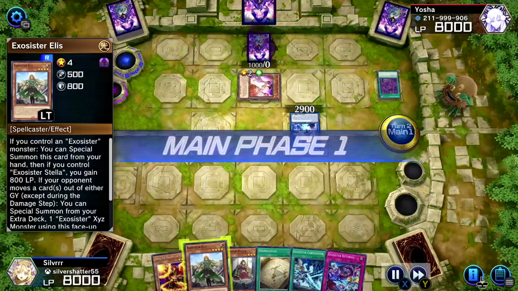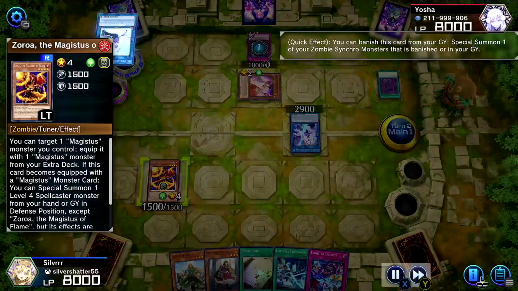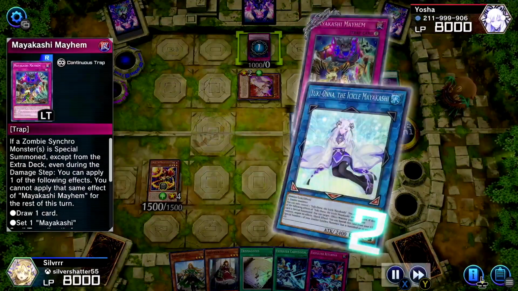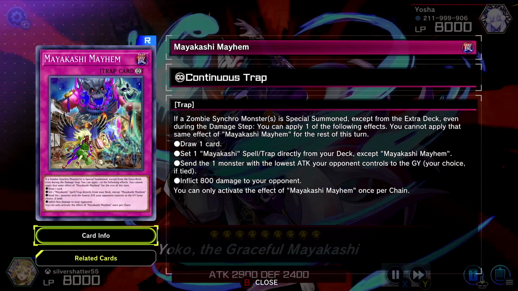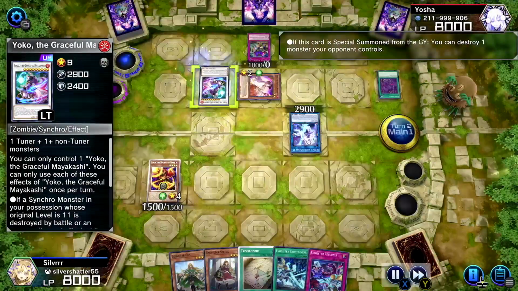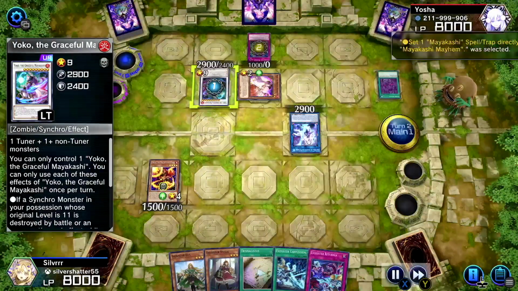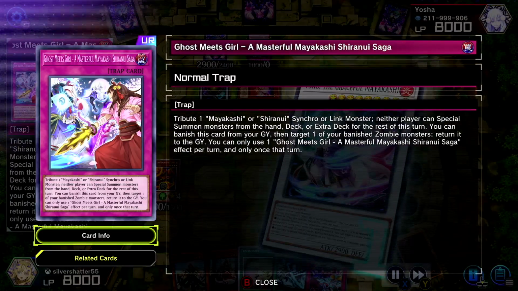I draw. I will normal summon Zorua. Okay, they're getting something off. Oh, you could draw a card, you could do that. Whoa. I missed his animation. Special summon from the graveyard, you pop a card. Okay, that's pretty decent. That's pretty decent. And you're setting Ghost Meets Girl. Oh, that's the new card.